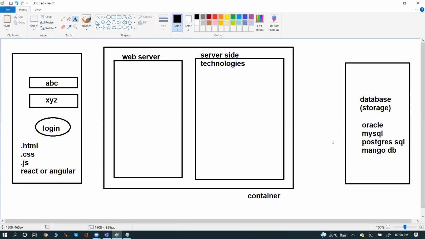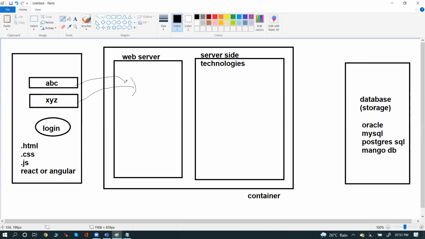So what happens is when you enter the username and password, it comes to the web server. See, if you go to a bank and want to open an account, you directly won't visit the manager. There are separate departments: the accountant department will be different, the clerk department will be different, the manager department will be different. So first, when you want the web page, you use HTML, CSS, JavaScript. And when you want to store, you use these database technologies.